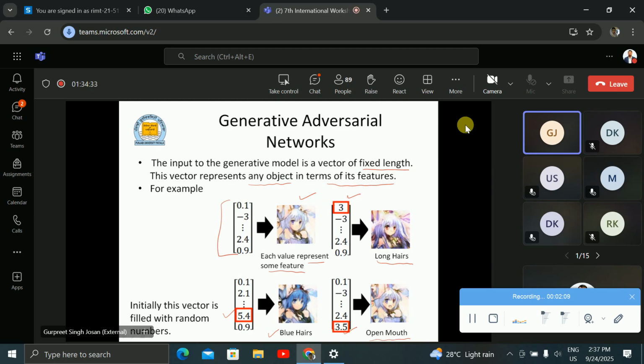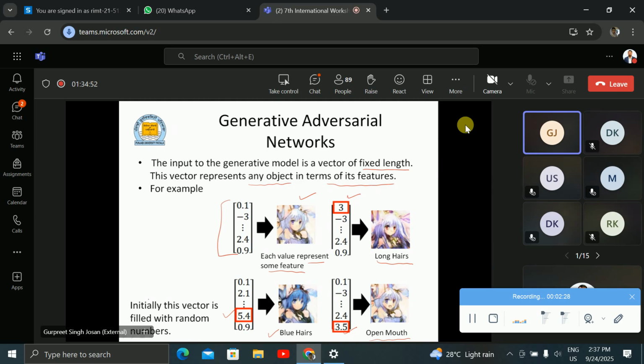Different features of the image are extracted and then, based upon these features, the deep neural network model is trained to find the pattern and generate a similar image.